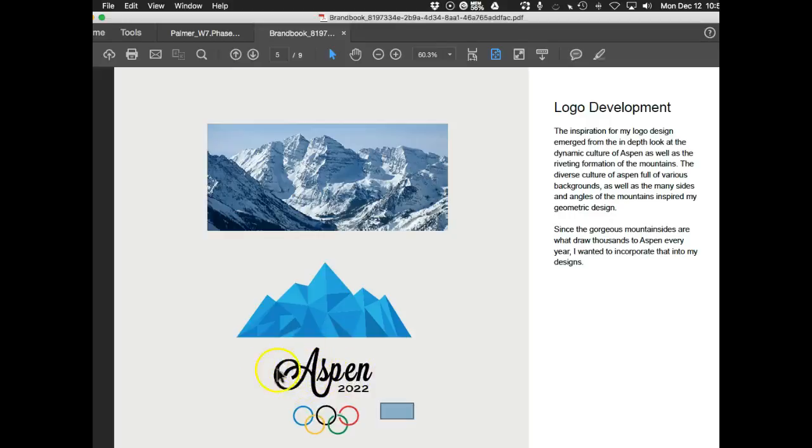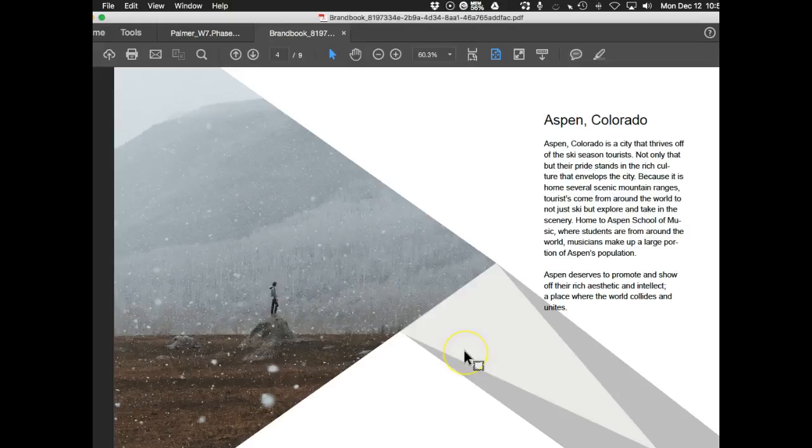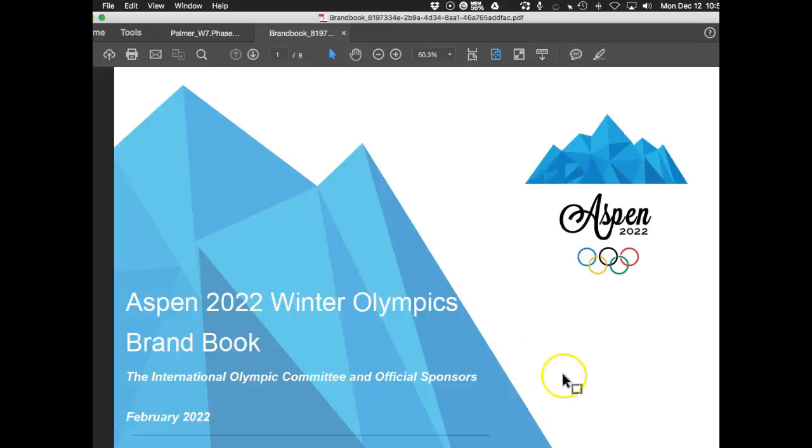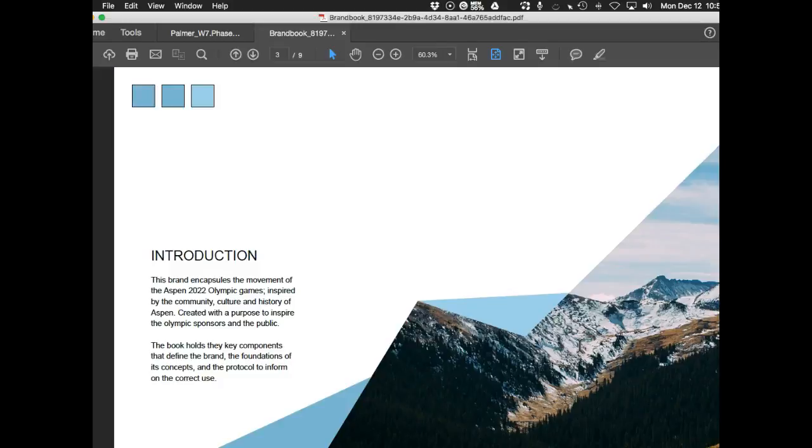So you've got a lot of weight over here that needs to be counterbalanced, and I think putting the rings right under there is really going to make for an interesting asymmetry in the logo. One other thing I would suggest is just pulling this a little bit closer to the mountains, right about there or so. Okay, try it. I think you're going to like it, and I think it's going to be really, really interesting. Okay, so let's go on.